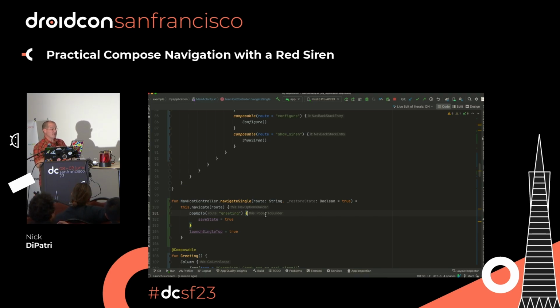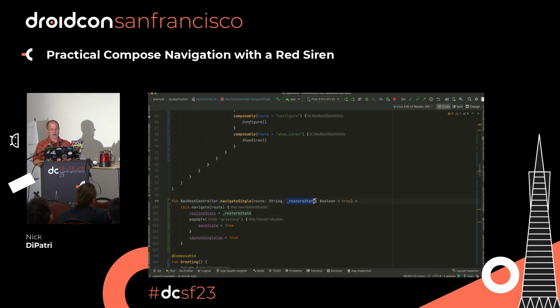We also need to trigger the navigation library to restore this state when we return to a composable. Saving it is enough. You have to tell it to restore as well. No judgment here, folks. We're just telling you how it is. So we need to add the restore state flag to our navigation function. We put that here. As you can see, I have that up here. It's a passed-in parameter, and right now it's true, so it'll always restore. Now let's redeploy the app.